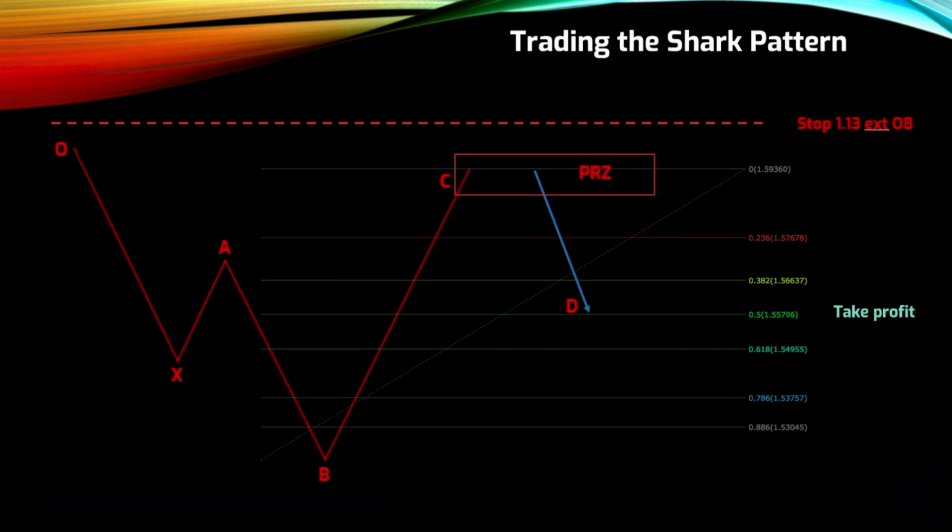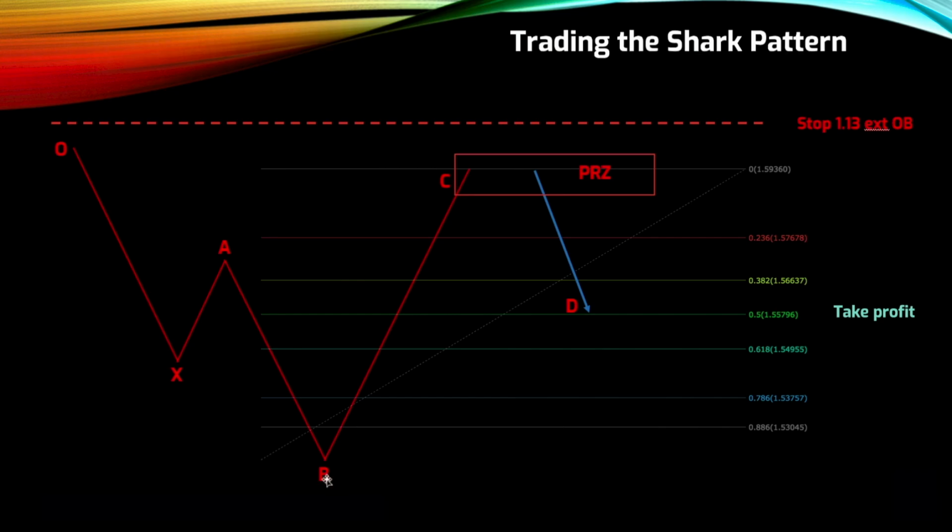But ultimately, when we do roll out of that PRZ, our stops are going to be at the 113 extension, not 3 pips above, not 3 pips below, not 10 pips past X or 10 pips past O. The stop is a 113 extension. And that is what I do like about the pattern, the fibs tell you where to put your stop. You see the zone, you see it at the 886, the price then rolls. Your take profit level is a D, pattern completion, which, as you can see, the fib is the B to C leg, and you're looking at a 50. Now, most of the patterns we've done is a 382 and a 618. Take profit 1, take profit 2.